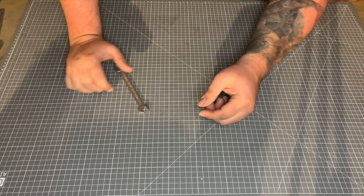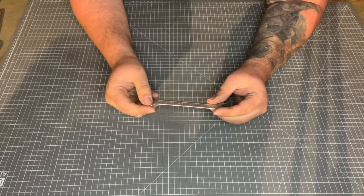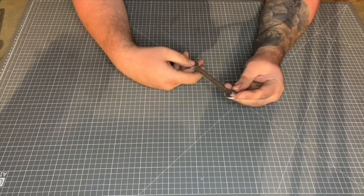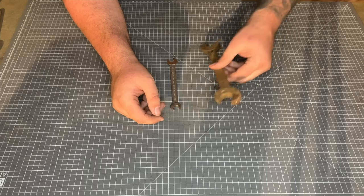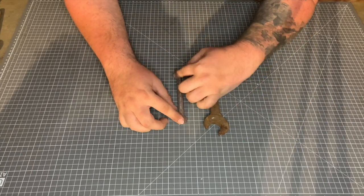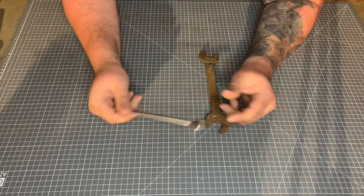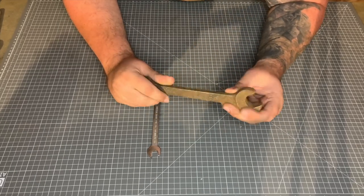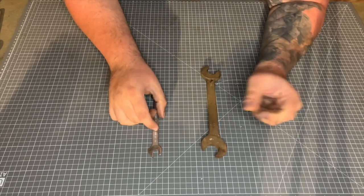I'll show you two items. This is just a normal little spanner that came out of an old box — people give me old tools because I make stuff out of them. This next item came out of exactly the same box. You can see they look very different. The zinc-coated one still looks perfect, still looks new. This other one on the other hand is all tarnished, going rusty, needs cleaning up, and has started corroding.